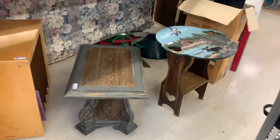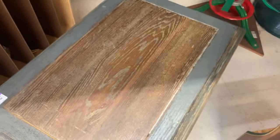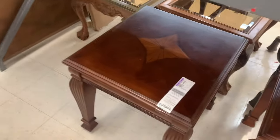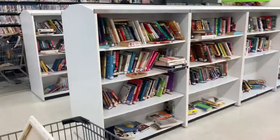Sorry, not sorry. When I moved to Erie, I found that the prices here got really high compared to the area that I was in. This is actually plastic. I painted lots of those. $6.99. Got some beautiful tables down here. They are $60 for the pair. Wow, for solid wood tables, very nice. You just need to have a big enough space. Those are the jumbo furniture.